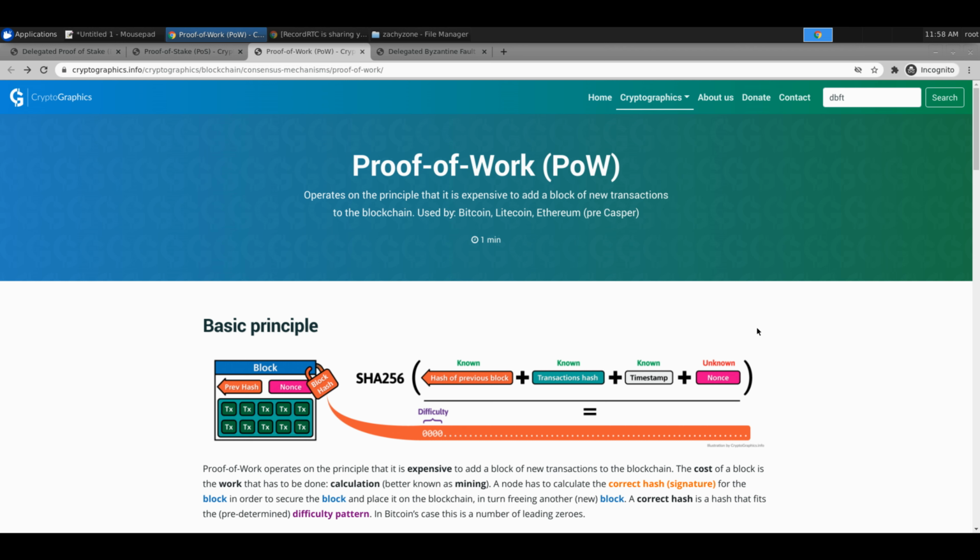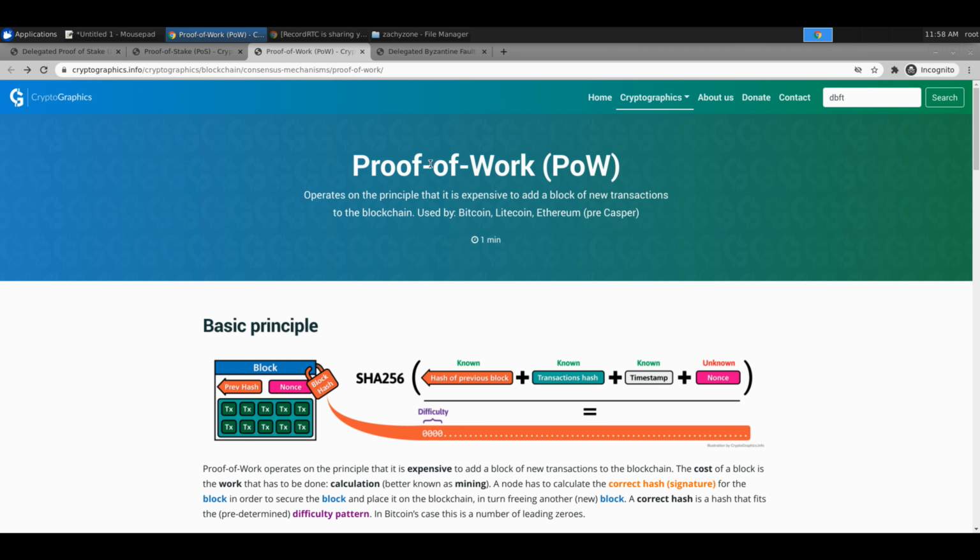Okay, so in this video, we're gonna go over basically the main consensus algorithms that are currently in use today in blockchain and all types of cryptocurrencies. So this is part of our understanding and explaining how DPOPS works and how we came to that conclusion and all of that.